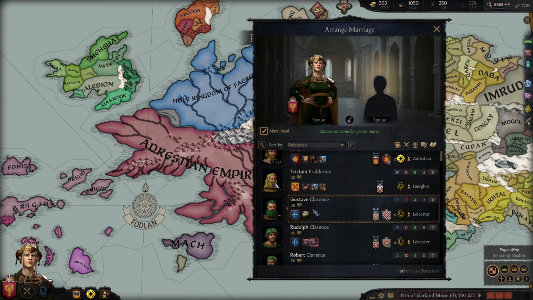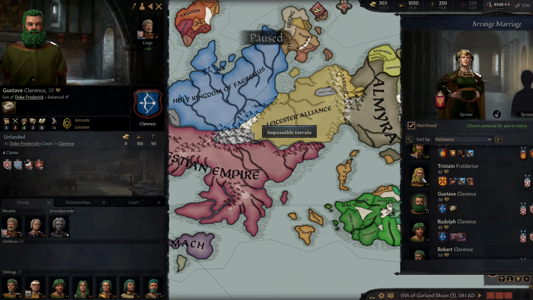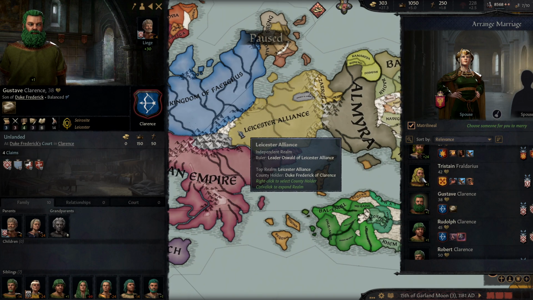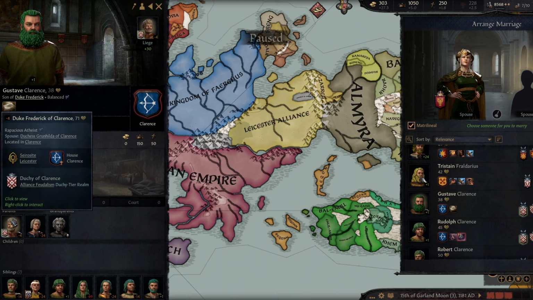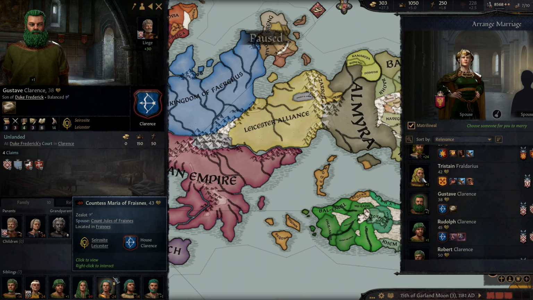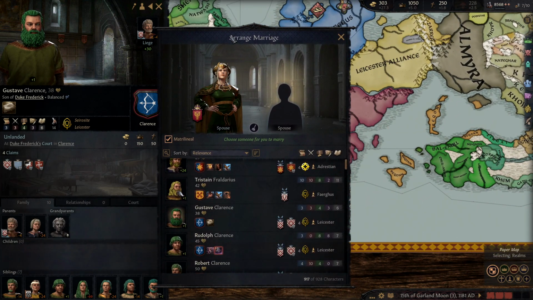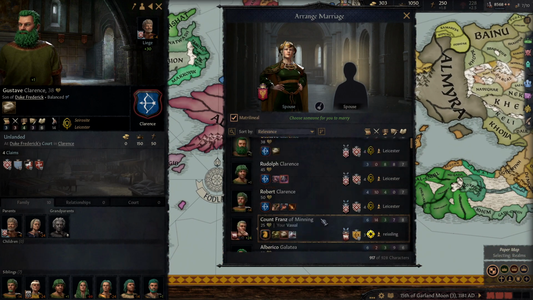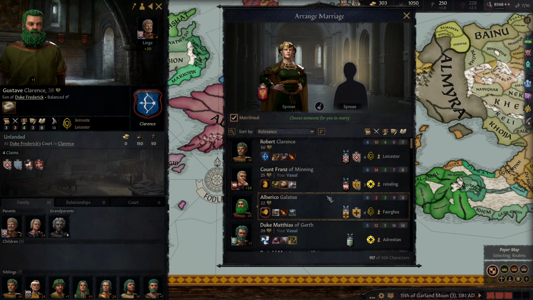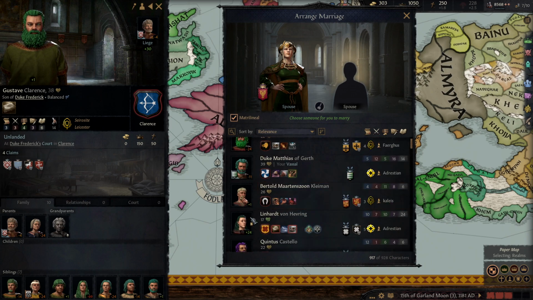What else have we got here? I don't know who you are. We got a good marriage going on with that. You own this duchy right here. You look fairly far down the line of succession. Yeah, like a really far down the line of succession, potentially. So that doesn't seem good. Anyone else? Franz Minning, my vassal. I want to try and avoid my vassals in particular. Just seeing whether anyone else's name pops up.